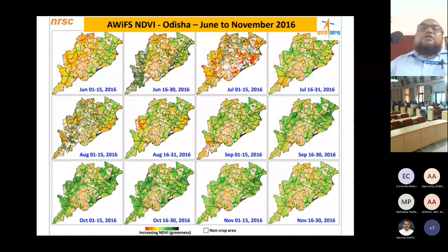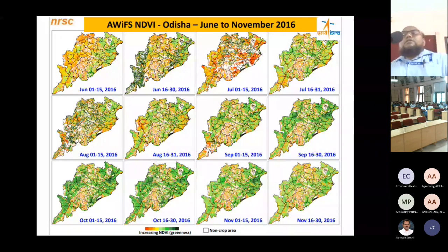And since you also can see that this is the entire state, we can have a synoptic view of the entire region, at a consistent scale and specified time. And this also will be a data record for a long-term database, wherein apart from the current user needs, we also can use it for climate change related studies. So such kind of information can be derived, and we can work on this.